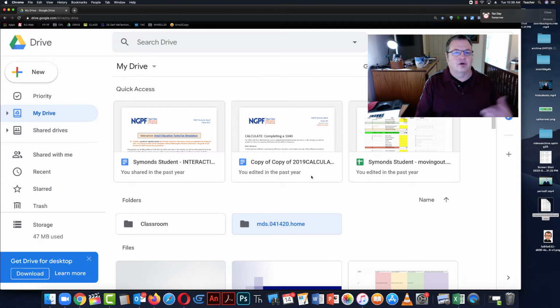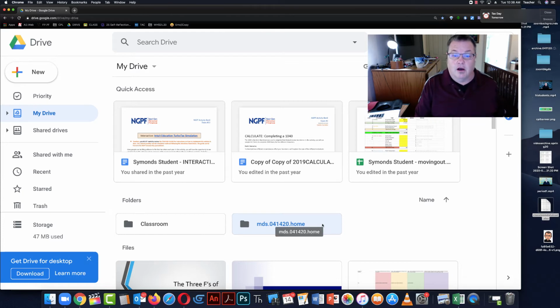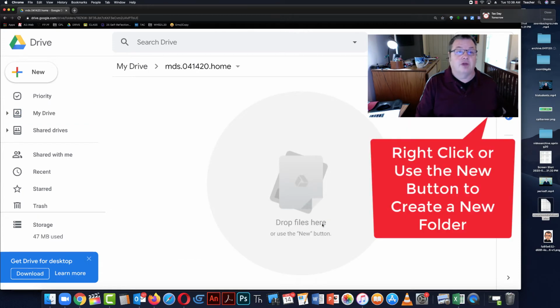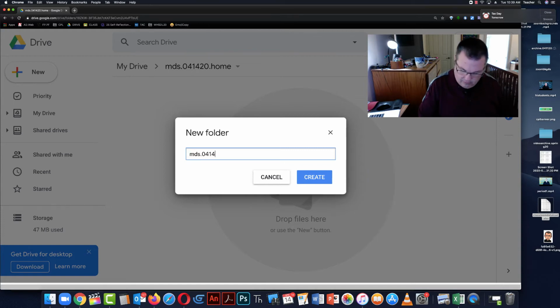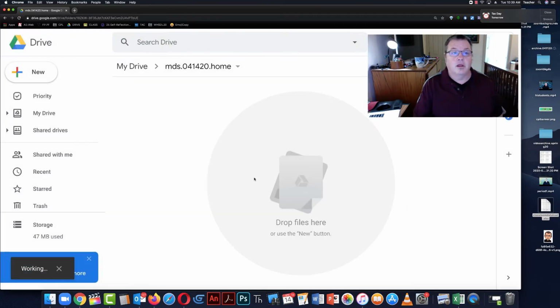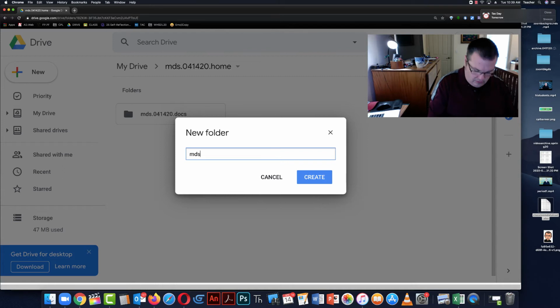And now that's going to live inside our Google Drive alongside our classroom folder. You don't want to mess with the classroom folder other than you can get in there and find resource files that you need in your different Google classrooms here. Okay, let's double click on the home folder here. And then we're inside the home folder now, and let's make another folder. Let's call this our documents folder, okay? Okay, and so now we have a folder inside a folder. Let's make another folder in here. And let's call this our pics folder.